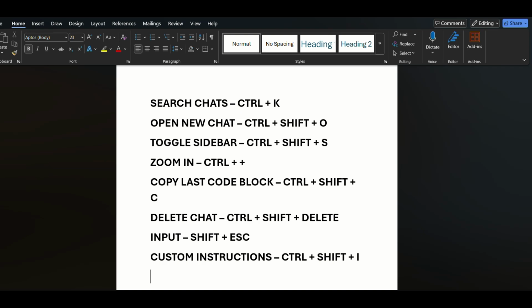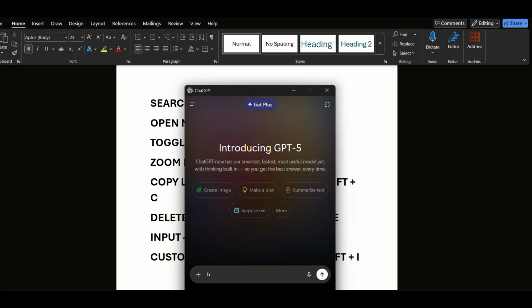ChatGPT has been closed. I have my Word document in front of me. I'm going to press Alt Space. ChatGPT document, menu button. And there it is. It comes up quick and fast. No need to go through the Start menu or anything. No need to type a URL into a browser.